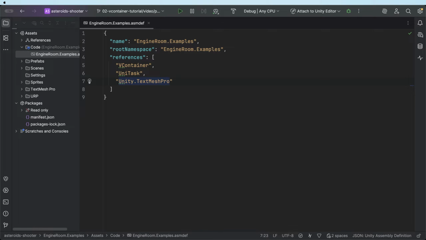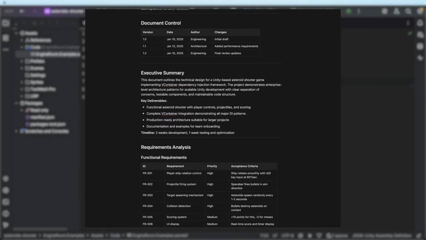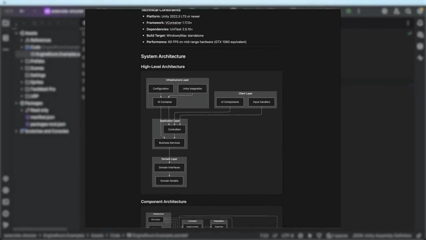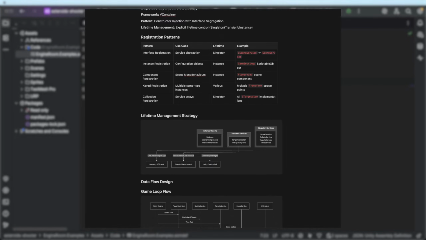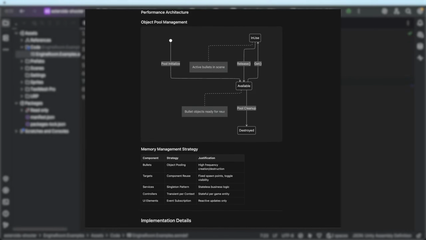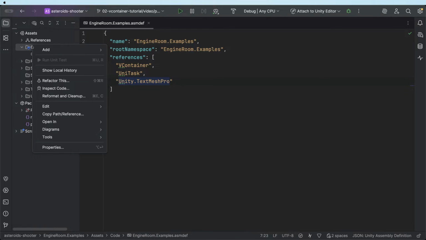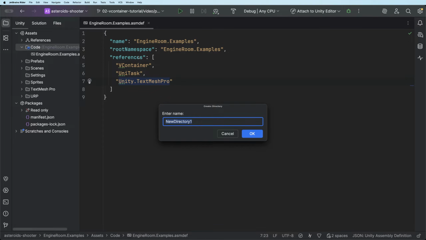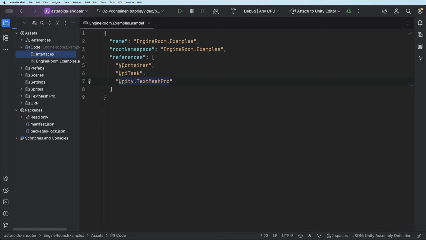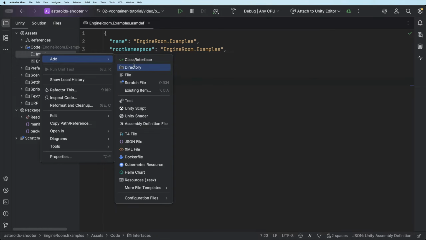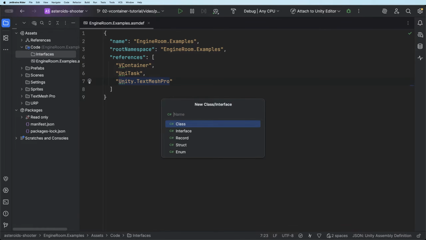Now that we're done setting up the project, we can move on to actually writing some code. In a big company, you'd usually start by planning and writing a design document. I've done that already, so we can skip this part. And since I already know the architecture, I'd like to start with interface definitions. I love working this way because when I start writing implementations, I can already reference other systems even though they haven't been developed yet. I'll start with IInputHandler.